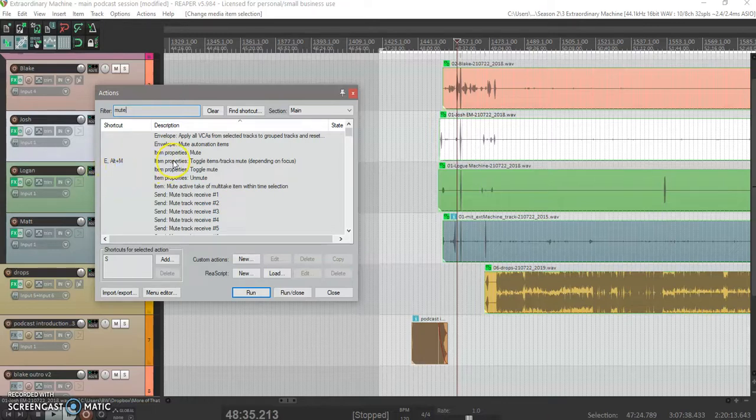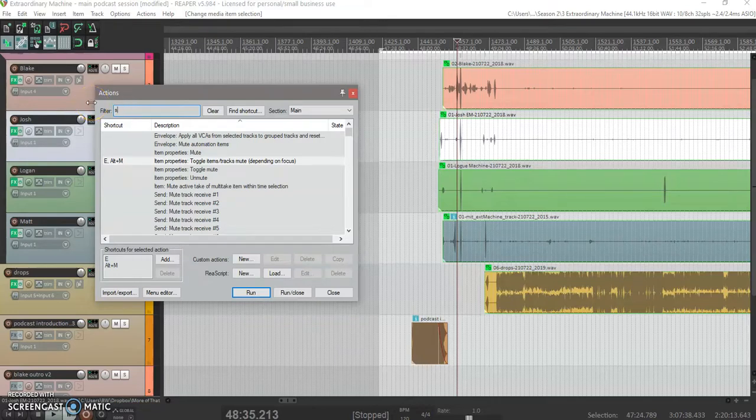So I changed it to E. It can be whatever you want, but E is right over here, and the word mute ends in the letter E. I didn't do M because it's a little further to move my hand, and M is already for marker. It places a marker at the cursor. I like just having it there. E works well for mute for me.